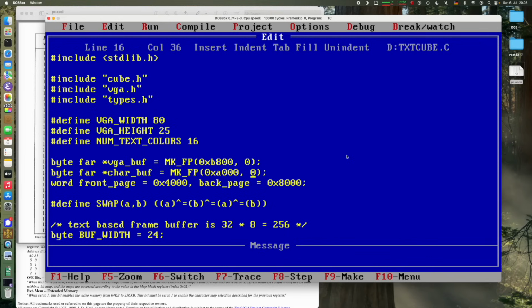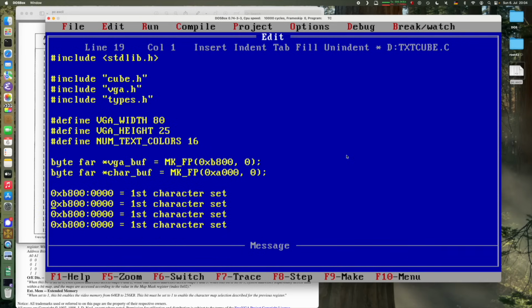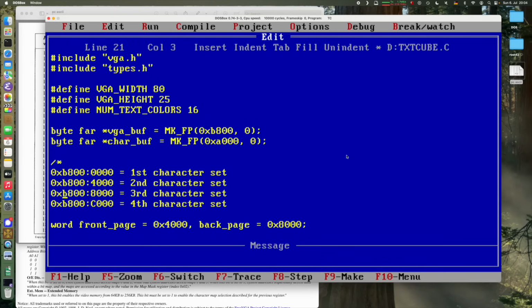And the 0th offset here is actually the current character set that you are looking at. And then the EGA card has multiple character sets. 0xB800 offset 0 is the first character set, let's call it that, not font. And then you can have 4 more for the EGA card: 4000, 8000, 8, 9, A, B, and then C, C1000. These are the next ones. Let's say here second character set, third and fourth. And let's keep this here as a reminder so you can look it up.